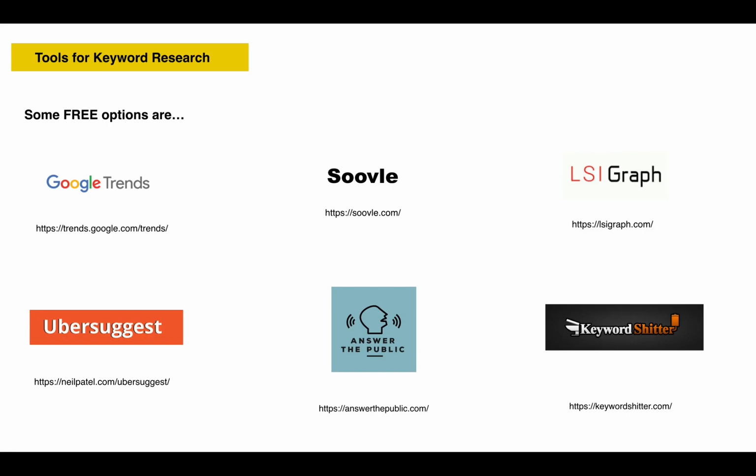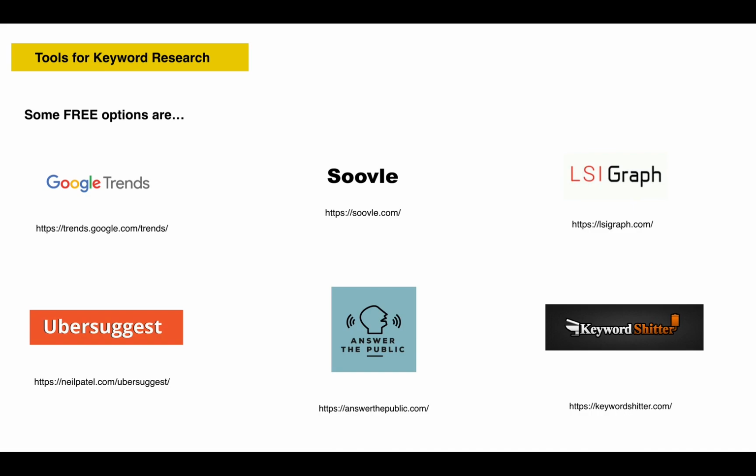Suvl is also another really cool tool that you can use. It's going to show you all sorts of different platforms. LSI Graph is another really cool tool. LSI stands for Latent Semantic Indexing, which is just a fancy way of saying how Google understands related keywords from one another, and that's exactly what this tool does. If you enter in a keyword, it's going to show you what it thinks are related terms around that topic. So it can be a good way to show how Google and other search engines are likely to think about topics and related topics to one another. Another really great tool, and if you're looking for a great free tool, I would strongly recommend Ubersuggest.